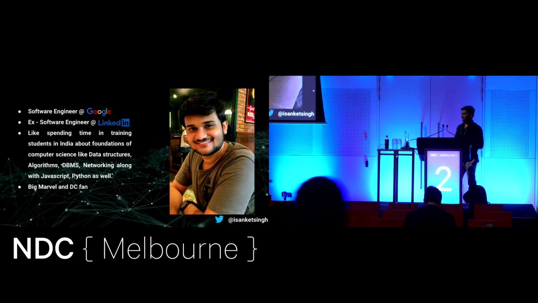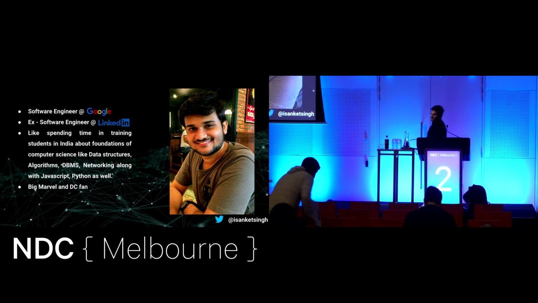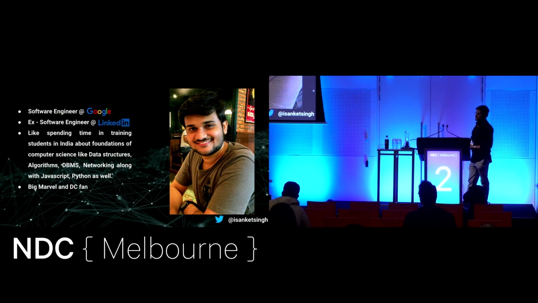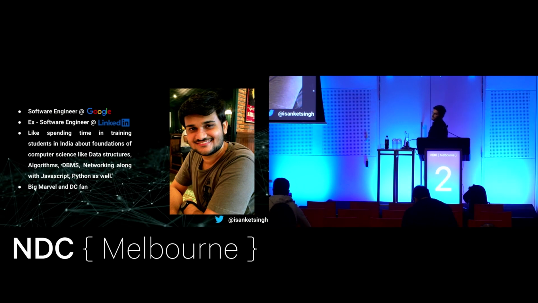So who am I? Why am I here? I'm Sanket Singh. I'm a software engineer at Google. At Google, I work with Google Pay. I'm not sure how many of you guys have used it, but I work with the client team for Google Pay. Previously worked with Google Cloud as well. I previously worked with LinkedIn, again as a software engineer in the enterprise provisioning team.